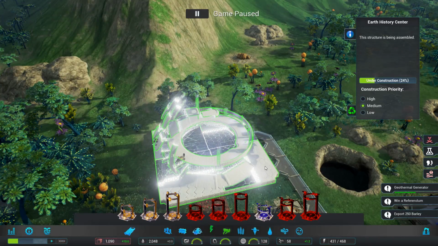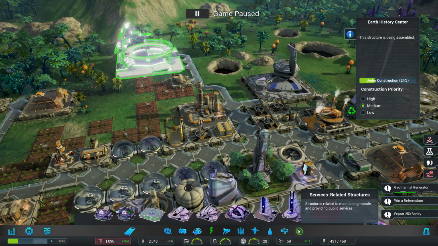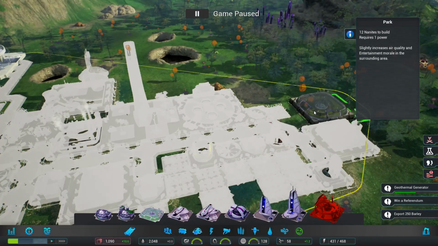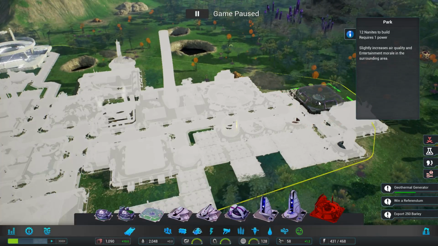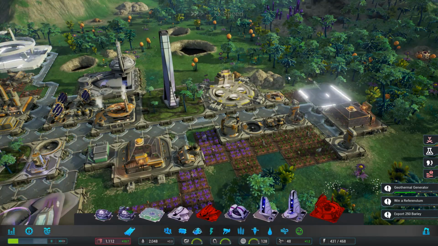Air quality. All right. Well, I can deal with one of those. You guys want more fun, huh? How about a park? Ooh, the park helps with air quality too. Here we go. Park will help both of our problems.